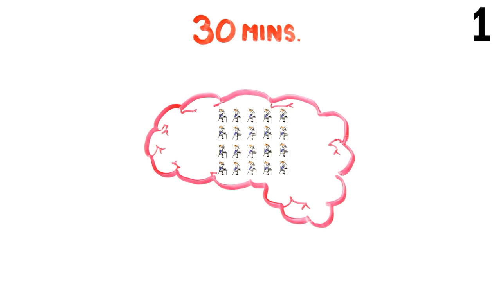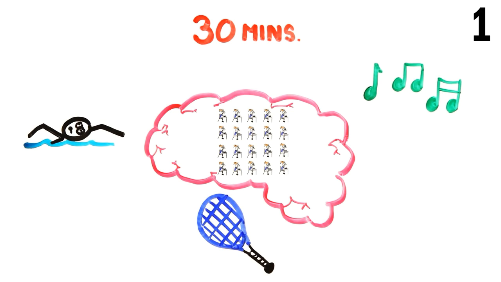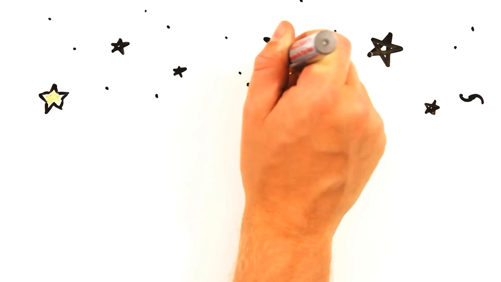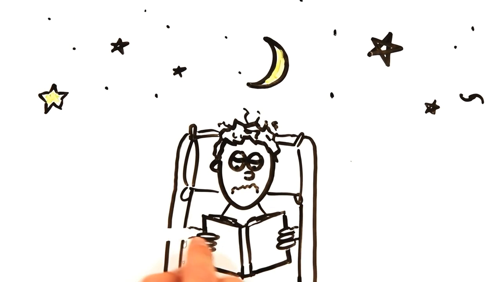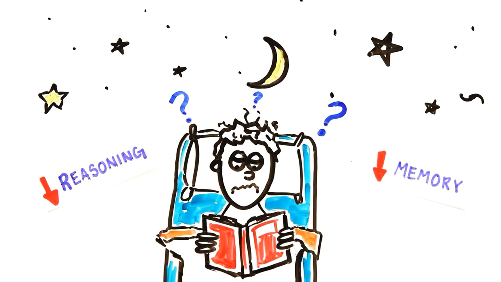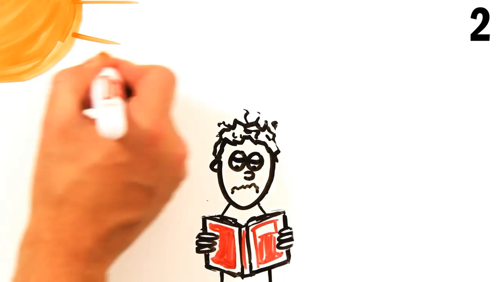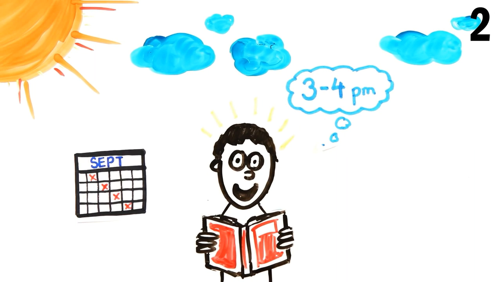And this is why even learning different skills, whether it's swimming, tennis, or a singing lesson, often follows this same format. And while cramming and pulling all-nighters may be a ritual, it turns out that this is linked to the lowest grades. After prolonged nocturnal study sessions, reasoning and memory may be negatively affected for up to 4 whole days. Instead, setting up specific times in a day or during the week just to study primes your brain by creating a routine, and over time, studying actually becomes easier as your brain is trained to learn in those moments.